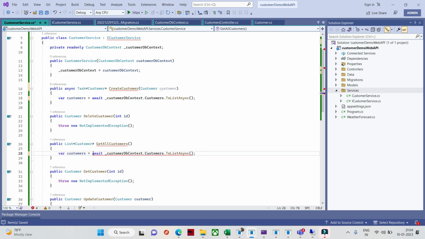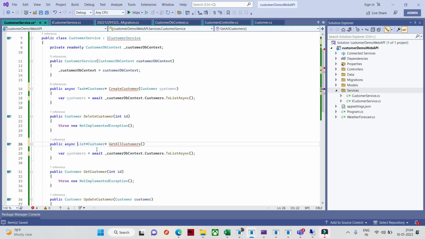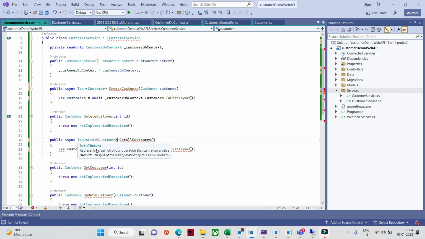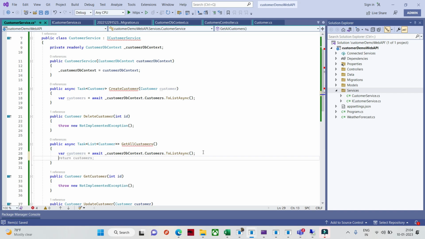So we first modify get all customers, async, and it's a Task of list of customer. Now we have got the customers list here, and we can return the customers directly.